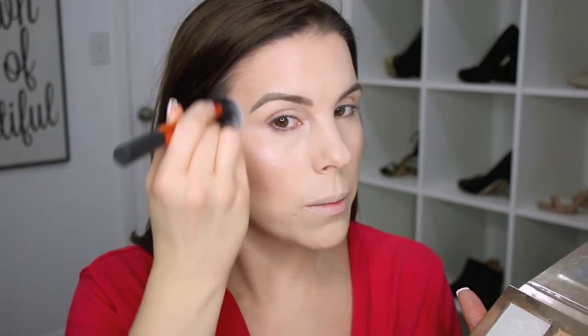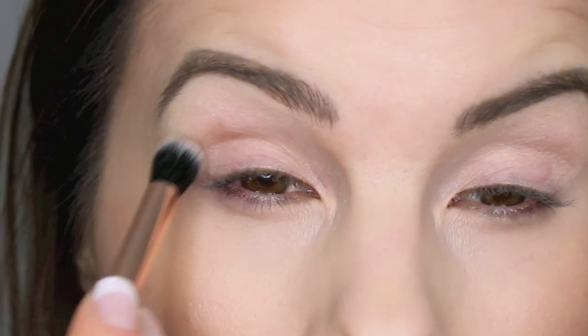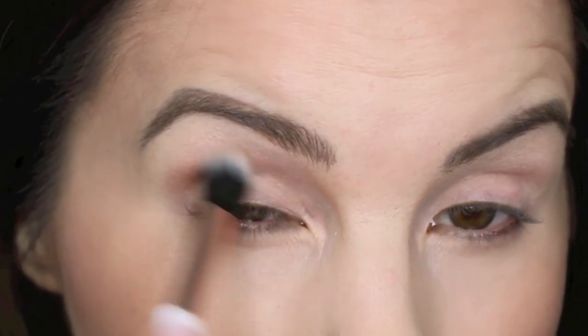I want a look today that's a little more — not super natural, but with nice highlighted skin. I'm going to wear false lashes with an emphasis on the lashes and a red lip — just more enhanced features. I'm going to go ahead and do the eyes, priming with my Urban Decay Primer Potion. Then I'm zooming in and using the Urban Decay Naked 2 palette, taking the shade Tease and blending it into the crease to create a little shadow.